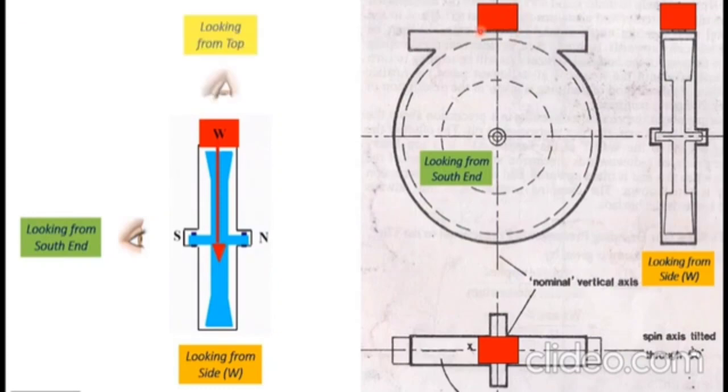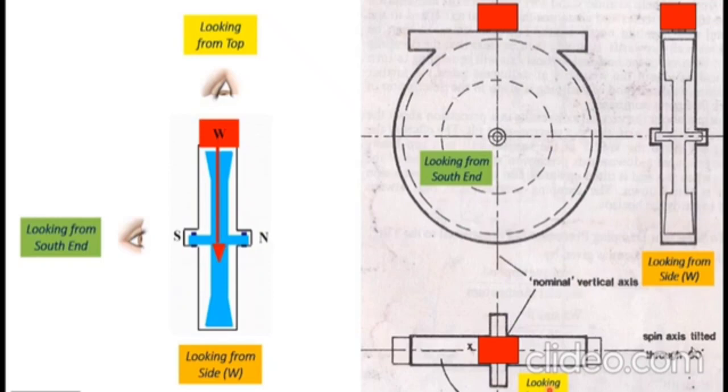And if you look at this particular arrangement from top, you have the eye placed here and you are having a bird's eye view looking from top of the arrangement. Then this arrangement is going to look like what you see in this diagram. You will be able to see the flat portion of the casing and the top heavy weight exactly in the center. This is the spin axis. So this is the view, just to give you a better idea about the orientation of the rotor, the casing and the top heavy weight.